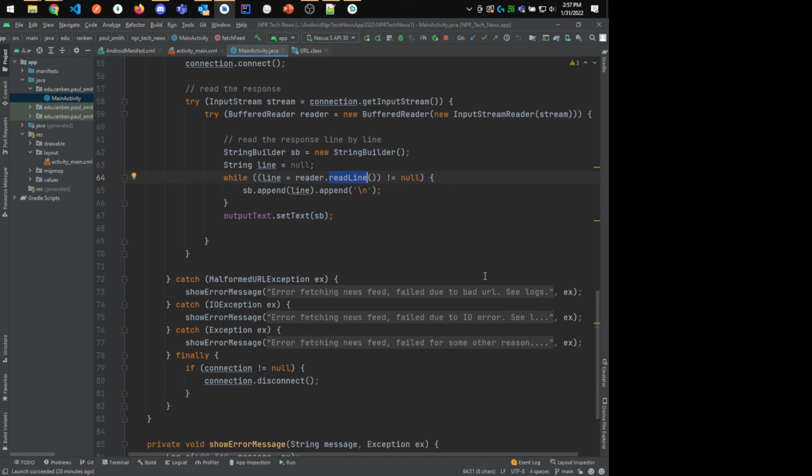Last thing in here, you'll notice I'm also having a catch for general Exception to just say, hey, maybe there are other things that I didn't account for. If those other things failed it, I'm going to go ahead and say failed for some other reason. Because it also turns out with code like this, when you're working with the network, I've always found that there are errors that I didn't prepare for. No matter how hard I try, I've always found that there are errors that I couldn't prepare for, just like I couldn't prepare for IOExceptions. So I find it always very good to plan for those. Does that make sense? Everybody following along with that?